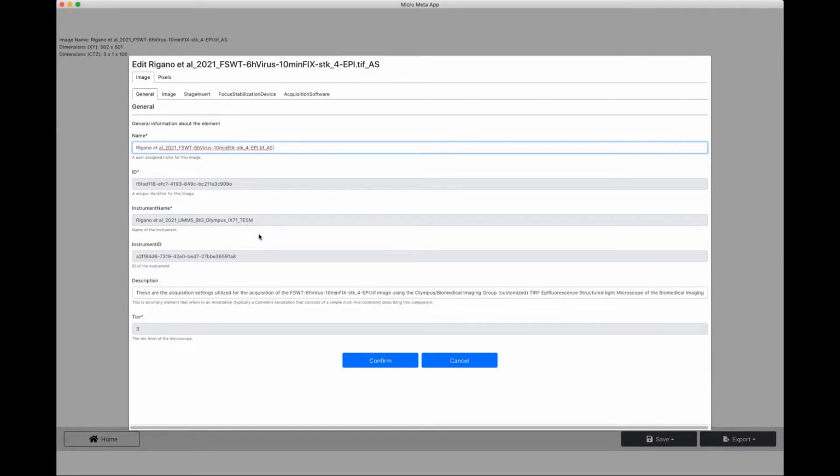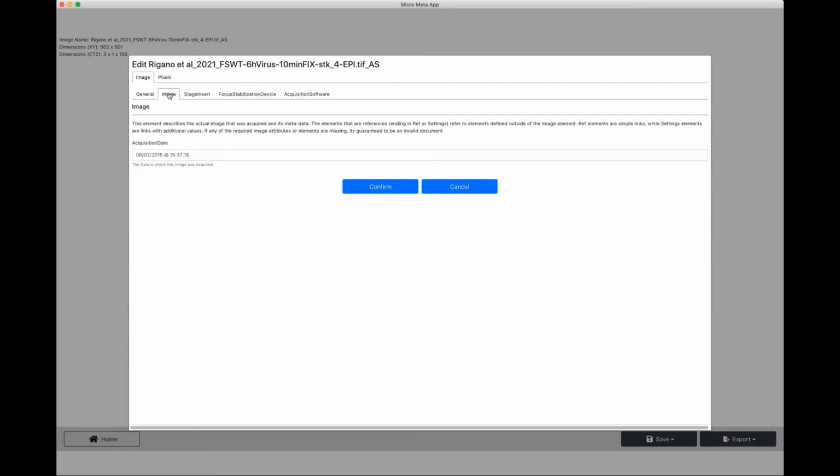At this stage, I want to take the opportunity to point to your attention that in this first window, we can see the name of the microscope that was used to acquire this image, which is written here. In addition, similarly to what happens in the Manage Instrument side of the app, the data entry windows of Manage Settings are typically subdivided in different tabs and subtabs. So, for example, in the Image tab, we can enter different general information that pertains to how this image was acquired.